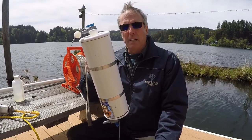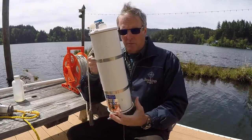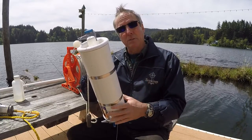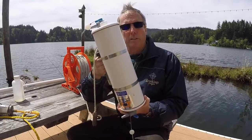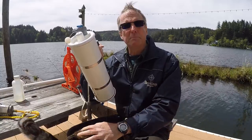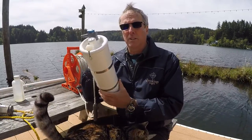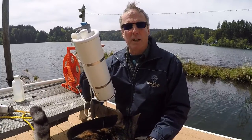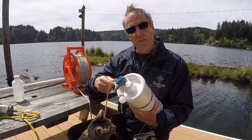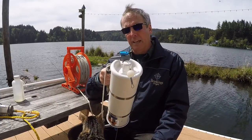We talked a little bit about that thermocline layer, so maybe you want to take a sample of water that's within that thermocline, or very commonly you want to take a sample of water very near the benthic surface, right where you may have some problems with your low dissolved oxygens and your phosphorus and nitrogen levels may be elevated down there due to that. And that's where the Van Dorn bottle comes in really handy.